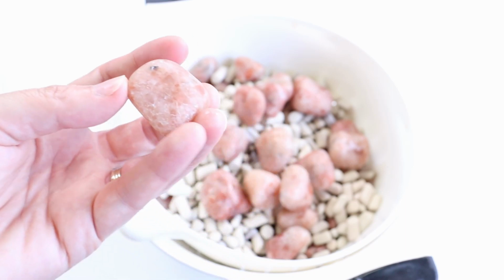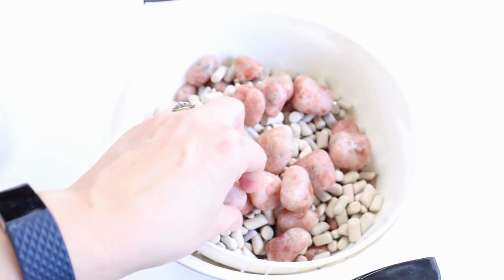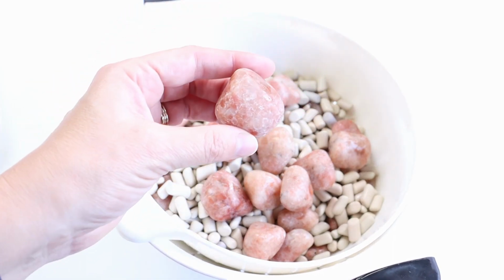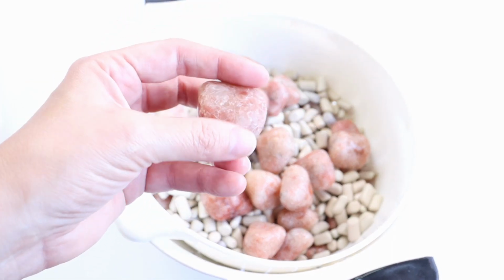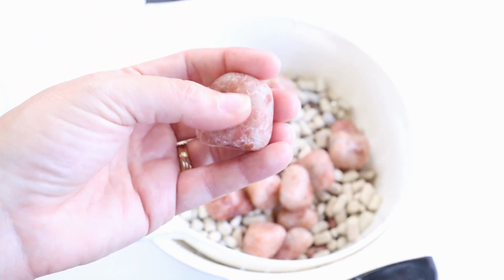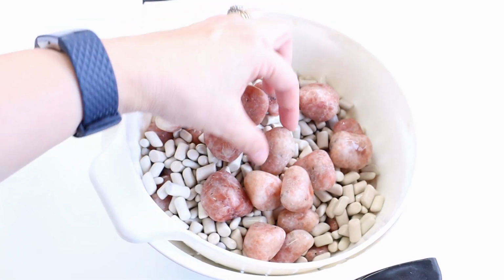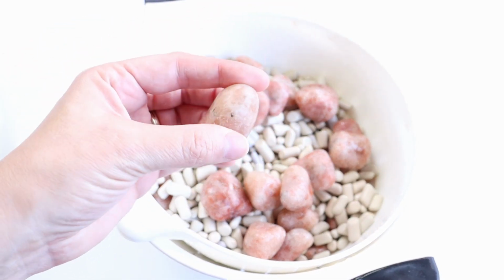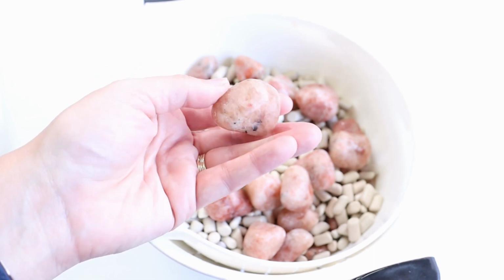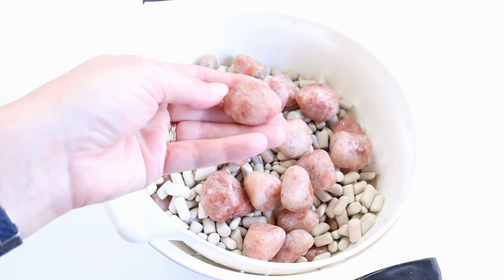While I do see some white streaks that might indicate imperfections here, when I rub my finger over it, it's really smooth. So I don't think that will affect the final polish of it. But it seems like running these for just 12 hours and moving on to the next stage has really helped.